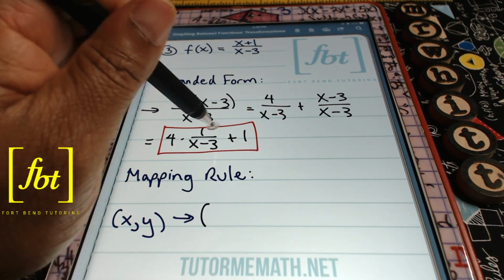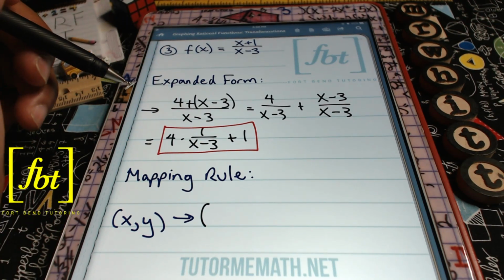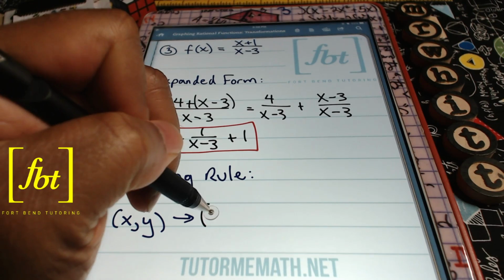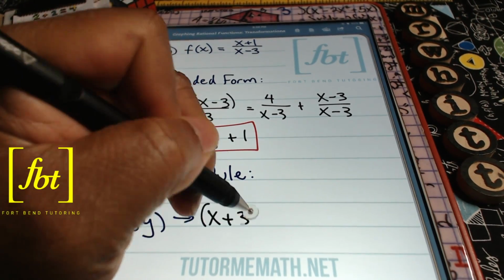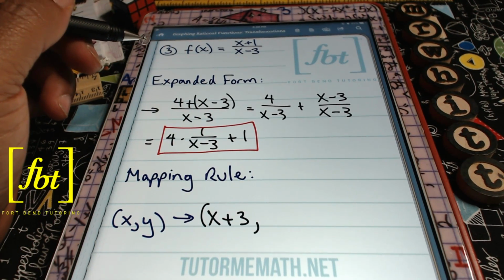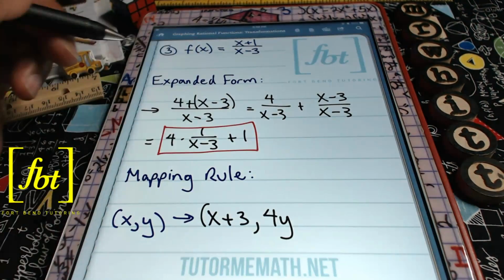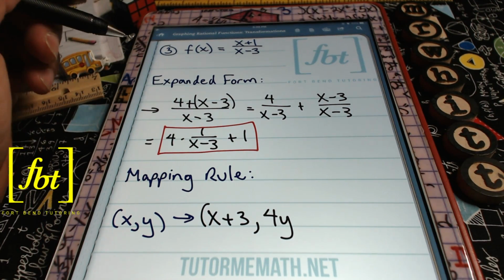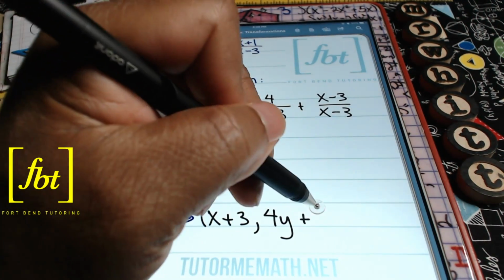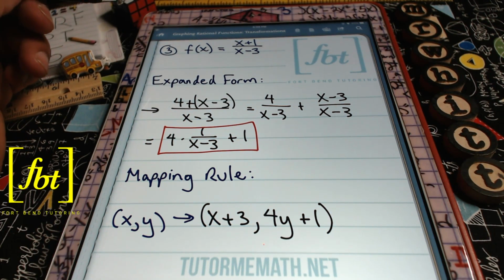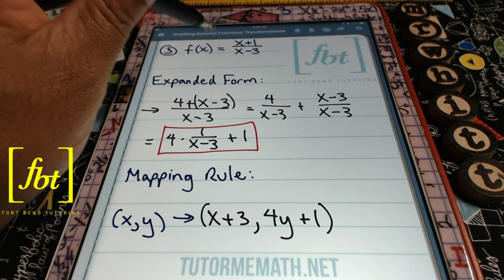Okay, remember this value in that x minus 3 form, our c value is the opposite of that, negative 3. So because of that, we'll have x plus 3. We'll need to add 3 to all of the original x values in our parent function. Then as far as the y values are concerned, you'll need to multiply that y value by 4 based on our vertical stretch here, and then add 1 to that product based on the vertical shift of 1. All right, so this is going to be our map for problem number 3.